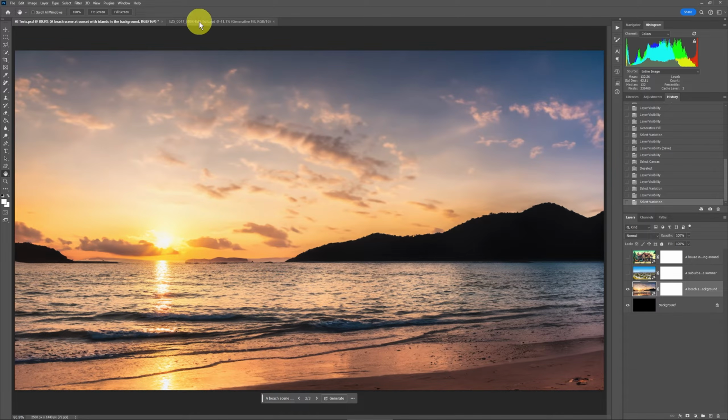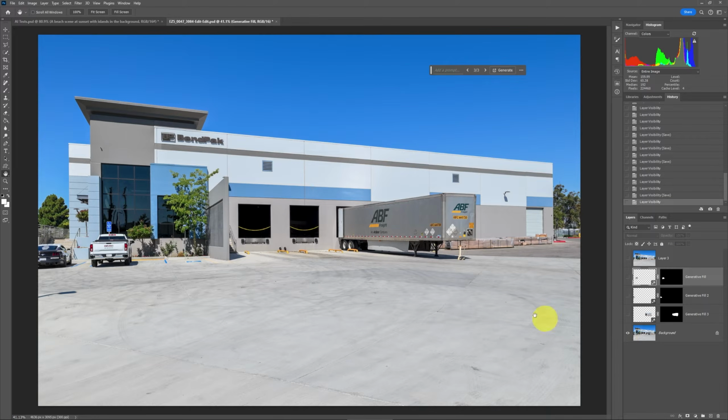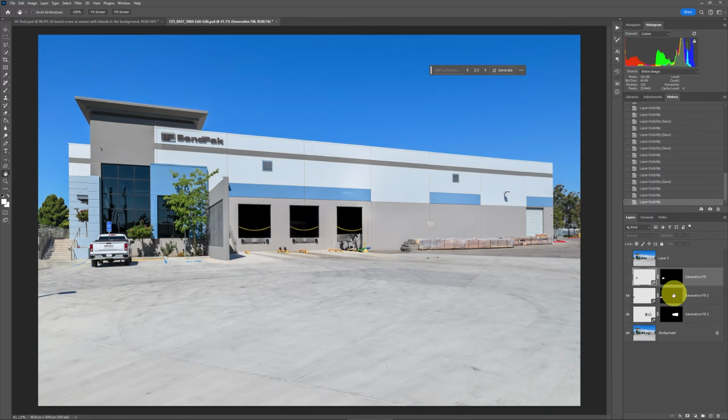Let's go to this other example. And you might recall this. This is something that I showed in that other episode when this officially became released. I started with this image here, and this had things that I wanted to remove. This car, this truck, and then the semi-trailer over here. So I did 3 different generative AI fills over here. One here to get rid of the semi. I did one over here. It got rid of that car. And then the next one got rid of the truck.